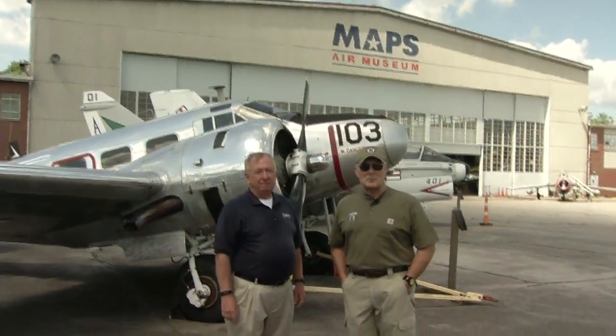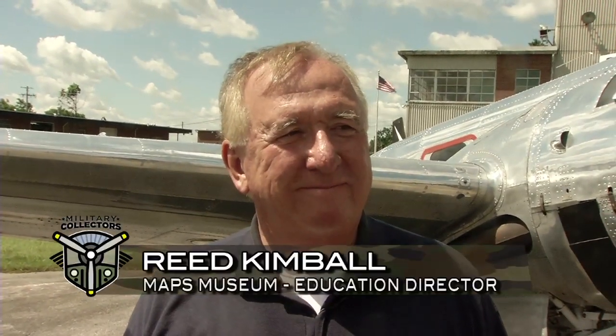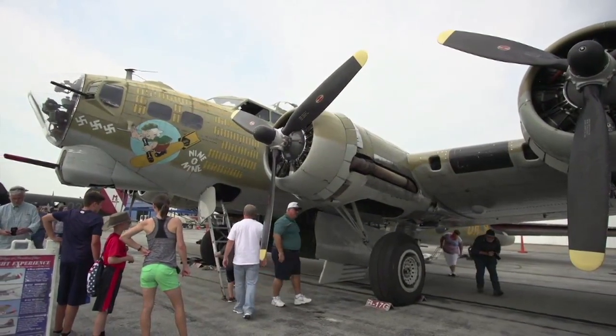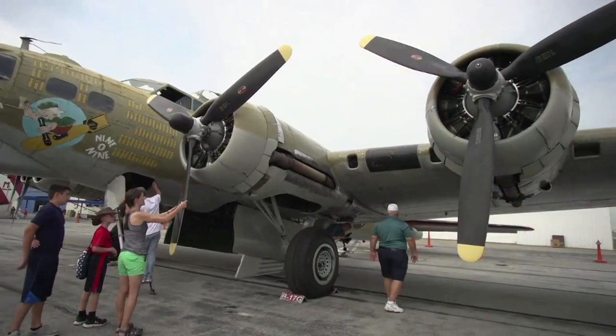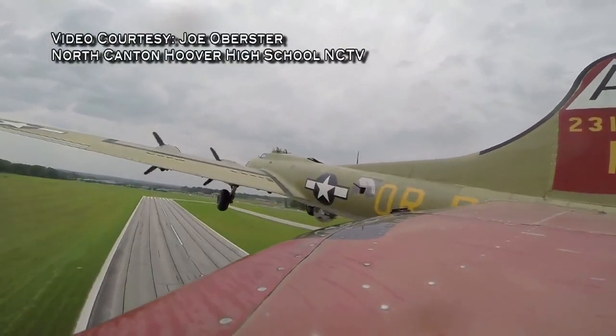We're back here at the MAPS Museum in Canton, Ohio. Reed Kimball is going to talk about something unique — they have a lot of unique airframes, but if you like to sit in an airplane, maybe you'd like to ride. In August, a group called the Collings Foundation is coming in. On August 11, 12, and 13, they will be flying in a World War II B-17, a B-24, a B-25, and a P-51 fighter. They'll park them right here on the tarmac for the weekend. For the price of admission they'll let you walk through them, and if you have a little extra money they will sell you a ride in a vintage World War II airplane.